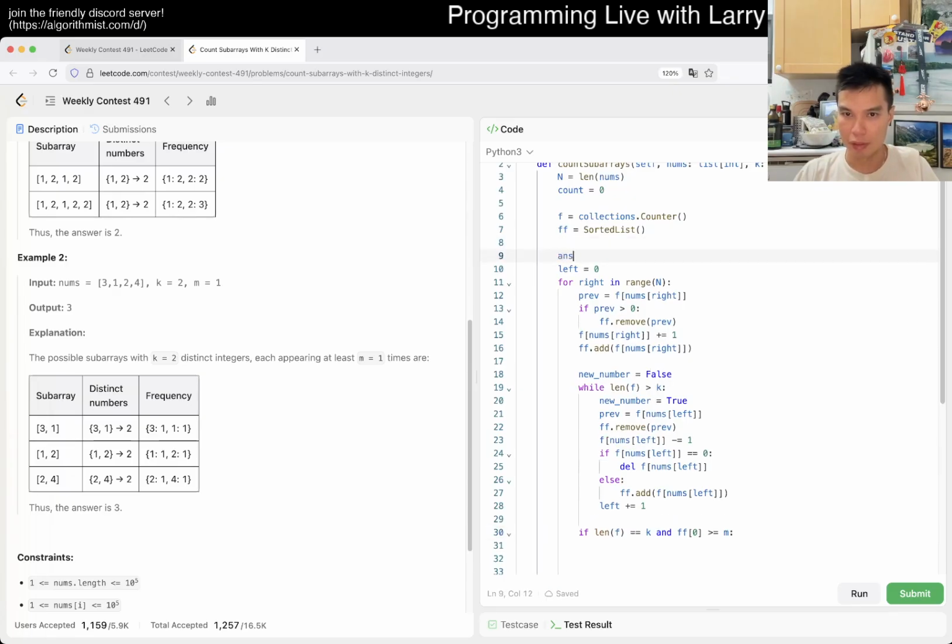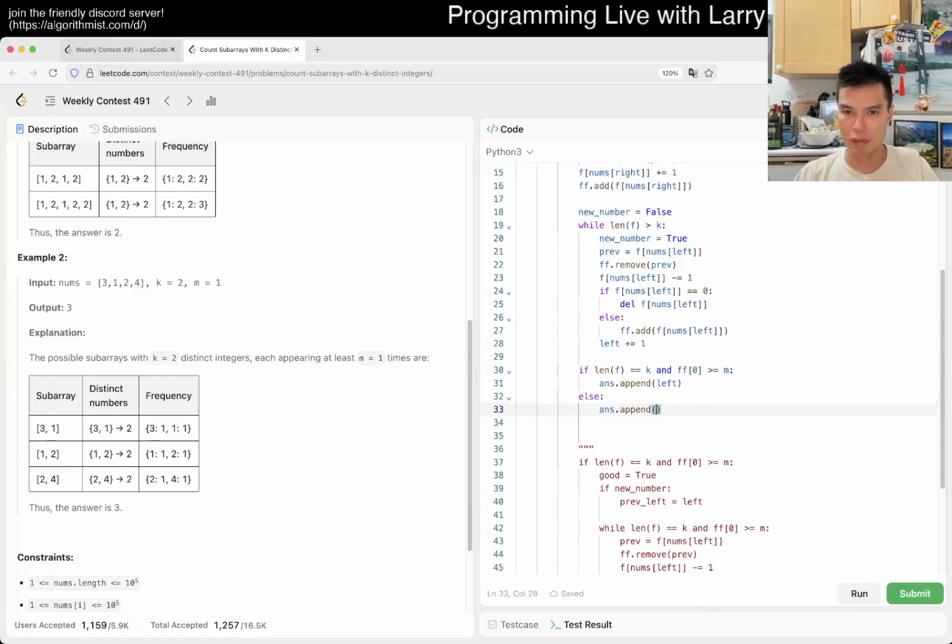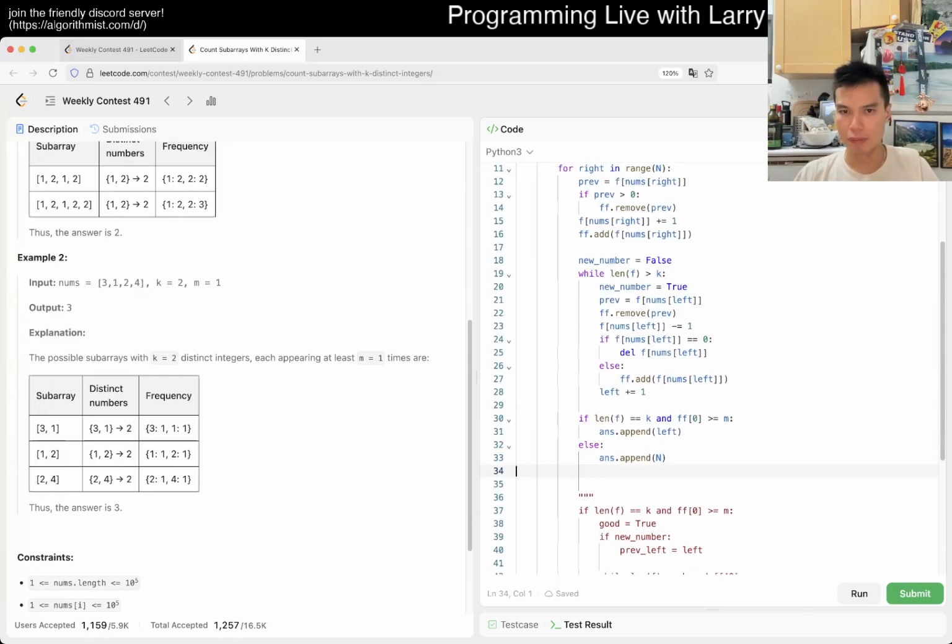Answer that append left, else so then it's not possible. Then we just append -1 for now, I guess. I don't know. Maybe just say n for now, right? Let me print it out real quick.